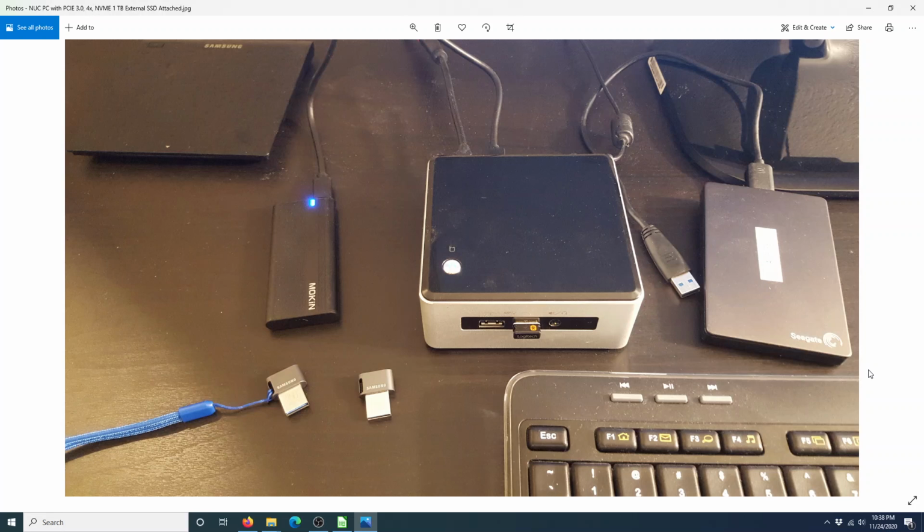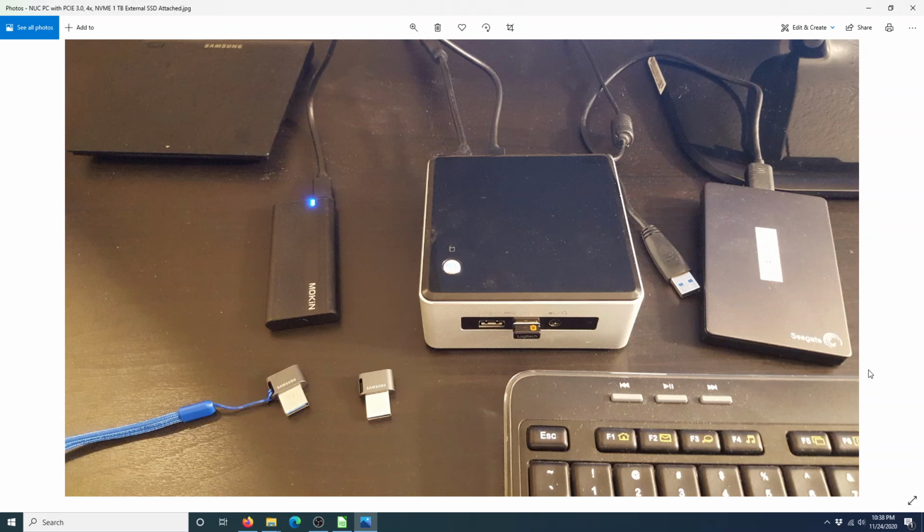I prefer to use an external drive because it's easier to transport files to another computer in case my PC dies, or my operating system gets corrupted, or I need to work on another PC. Just keep in mind, though, due to current interfaces and technology available, if you use an external drive like I have to the left, you won't get the maximum speeds available on the NVMe SSD.